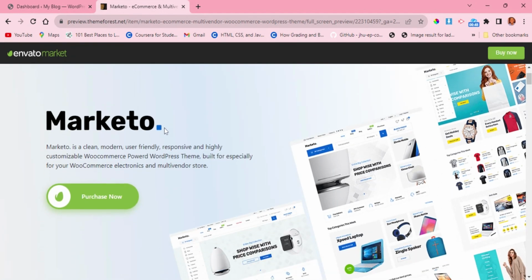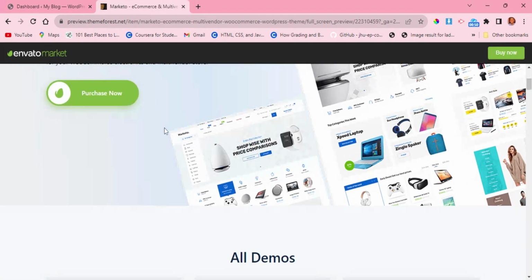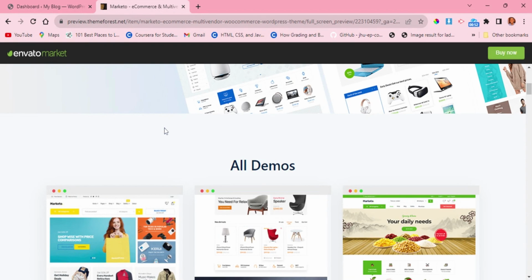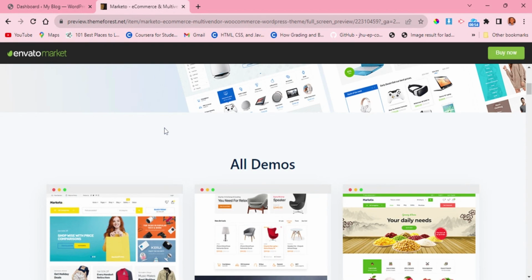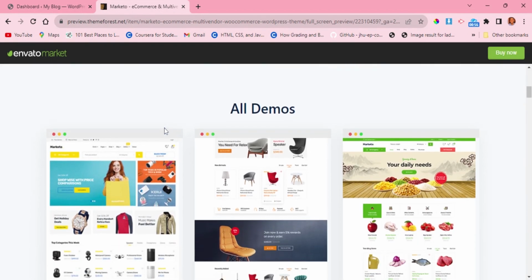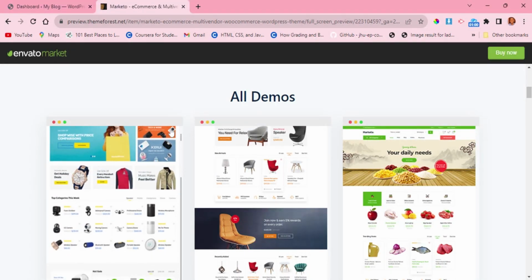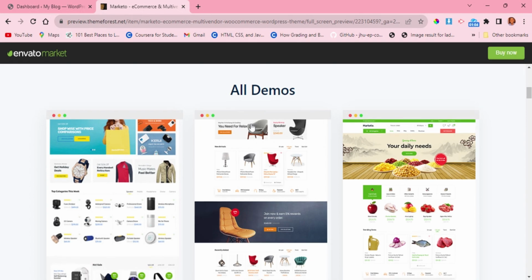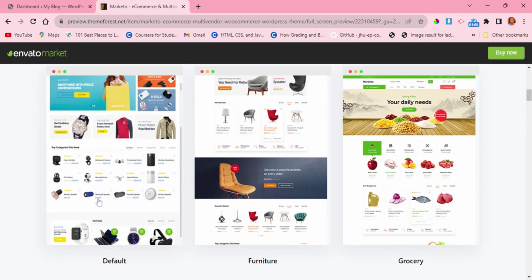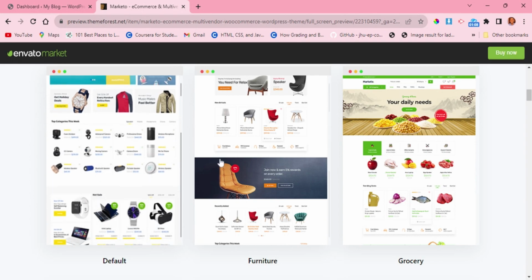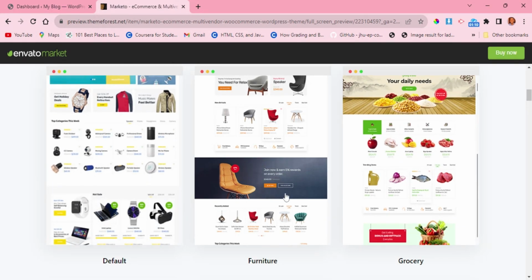This theme is highly responsive and it has a lot of features and is a great deal for your business. As you can see, there are several pre-made templates there that you can import and just do some basic customization and you are good to go. This one is for organic products.